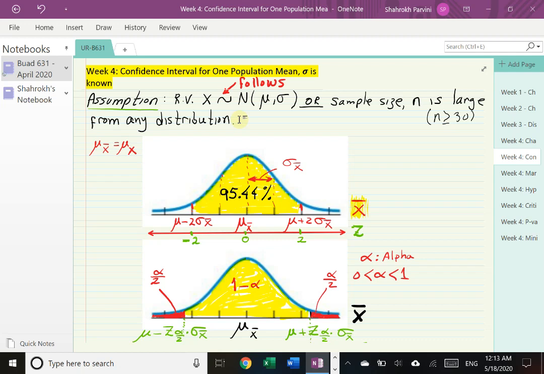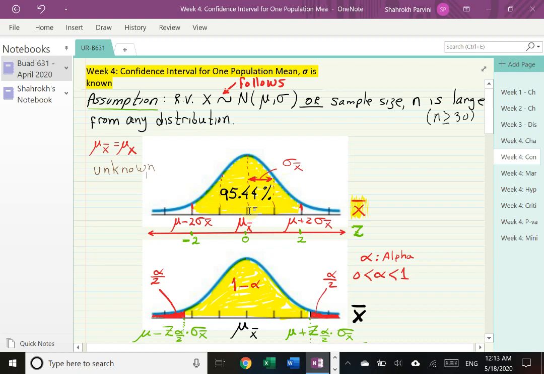Now, in our previous lecture, we did mention that the mean of x bar is going to be the same as the mean of random variable x. And remember, that is going to be unknown for us. Okay, so this is usually unknown and needs to be estimated. And then what I have here is the sampling distribution of x bar. You split it into the units of a standard deviation, sigma x bar.